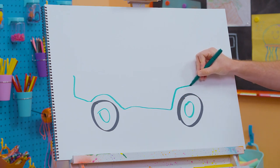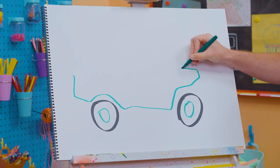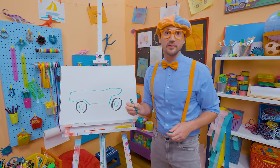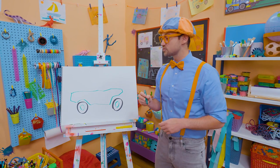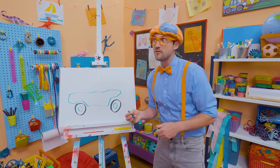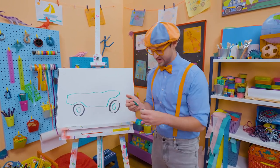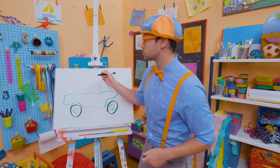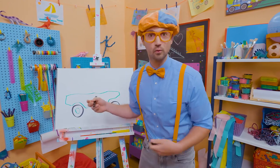Whoa. This UTV is very fast. Yeah, the park rangers at T-Rex Ranch, they use the T-Rex 1 to get around. They go visit tons of different dinosaurs there. Okay, now let's get back to black and then let's draw the roof. And the roll bars.